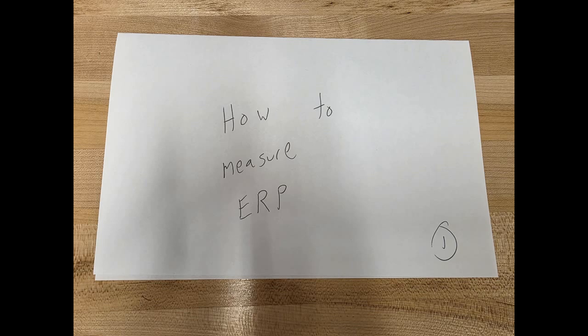This is Moonshine Radio. All right, folks, today we're going to take a simple lesson on how to measure ERP, effective radiated power. This could be from either a radar or satellite system, basically a very complicated system that emits radio waves, and you want to measure what you think is the effective radiated power of this system. So today, we're going to give a real simple approach of how you can do that.